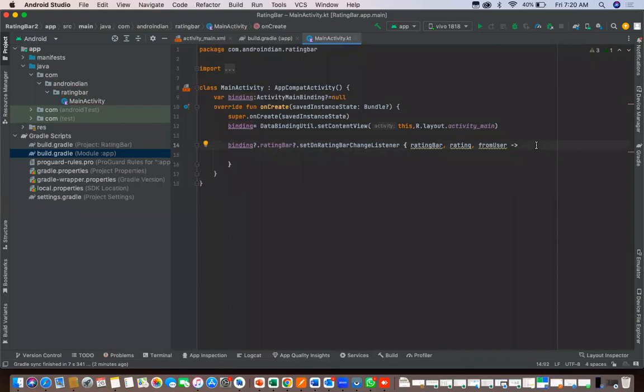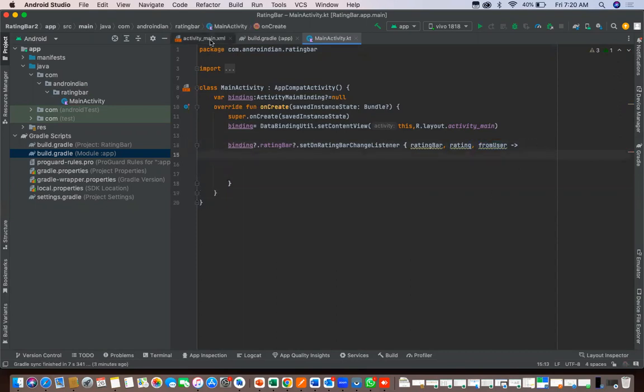After that, I applied a listener for a second component, which came with 2 parameters. Here it came with 3 parameters. Here we get the rating bar declaration, what rating the user has selected, and whether the user has selected it or not.